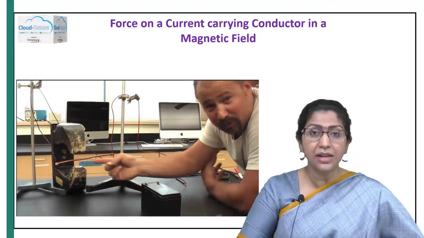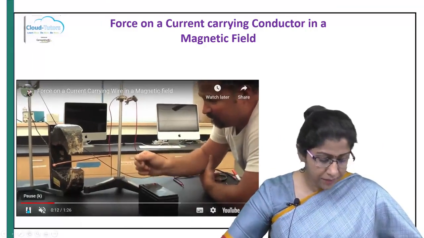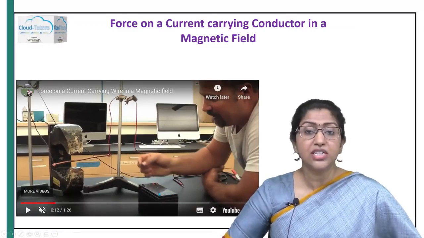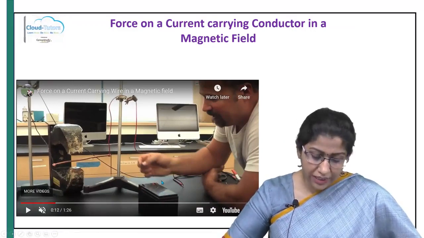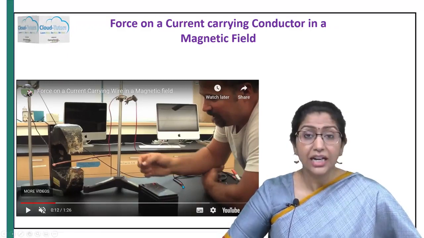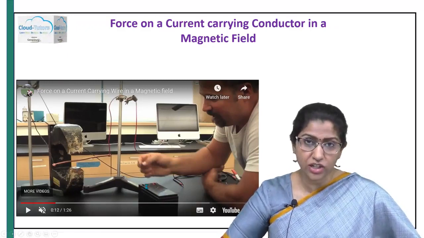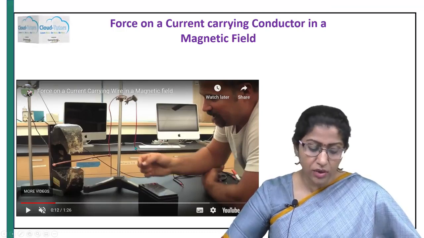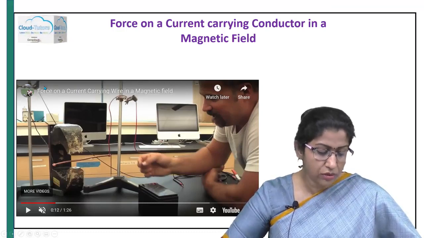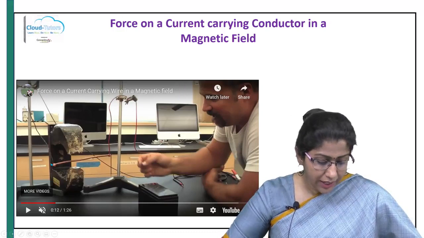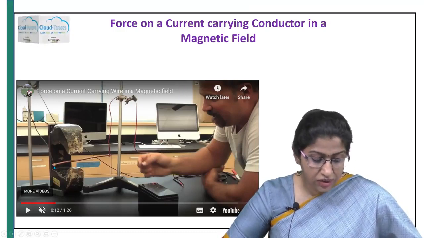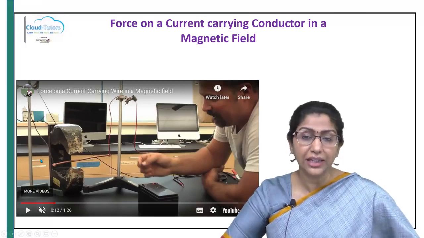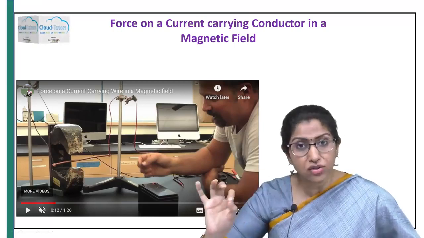Here is the battery, which is used as a voltage source, and here he has still not made the connections with the battery, and he is just trying to explain the setup. There is a wire which goes through this particular path, and it is connected to a copper rod. Again, the copper rod is another conductor through which the current flows.